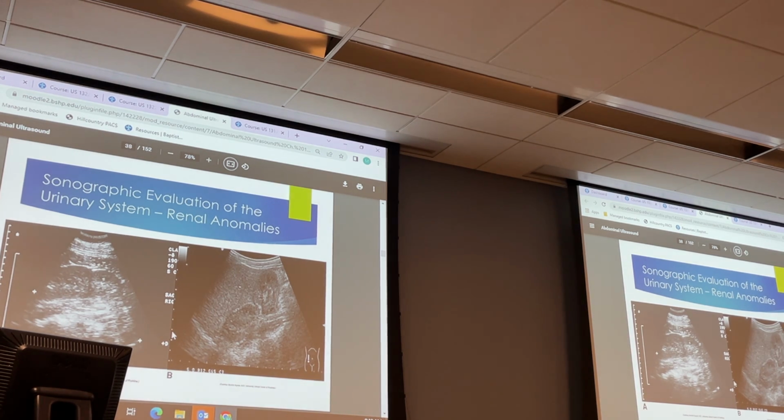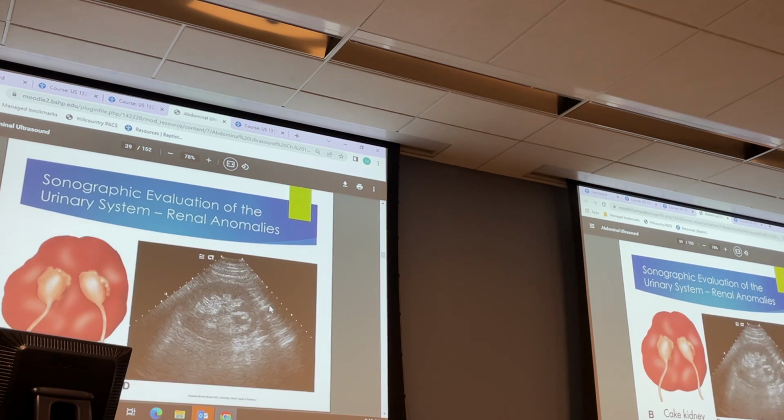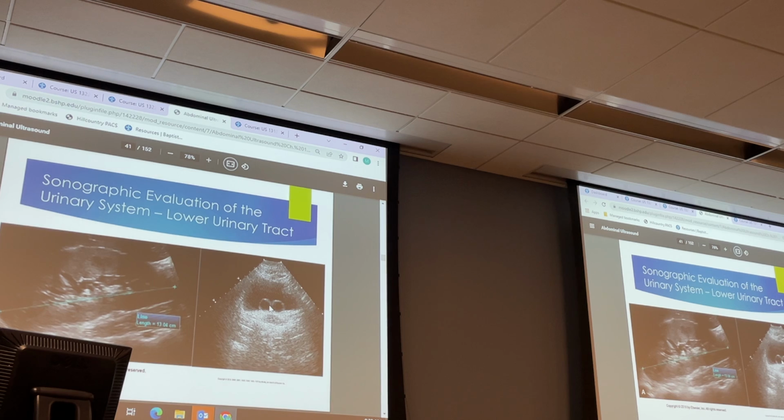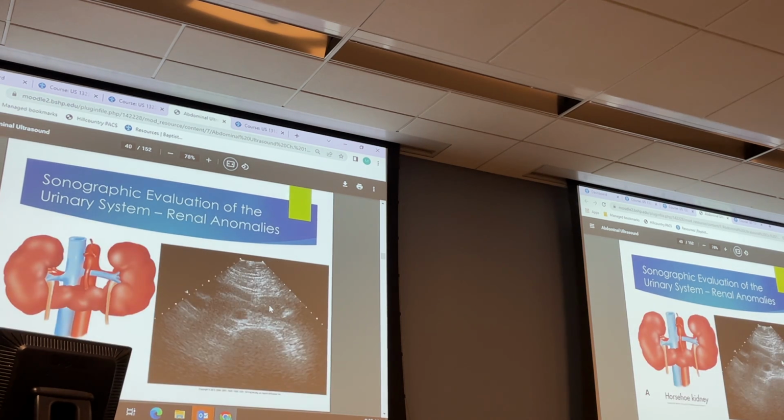If I'm giving you an obvious image like this is when you can see you have one kidney right here and one kidney right here. You can clearly see both kidneys are on one side, so there is an ectopic kidney present there. Would you consider that one a crossed fused? Correct. The rest of these, honestly, the cake kidney, the horseshoe kidney, it's very difficult on ultrasound, so I will not be putting those images there.